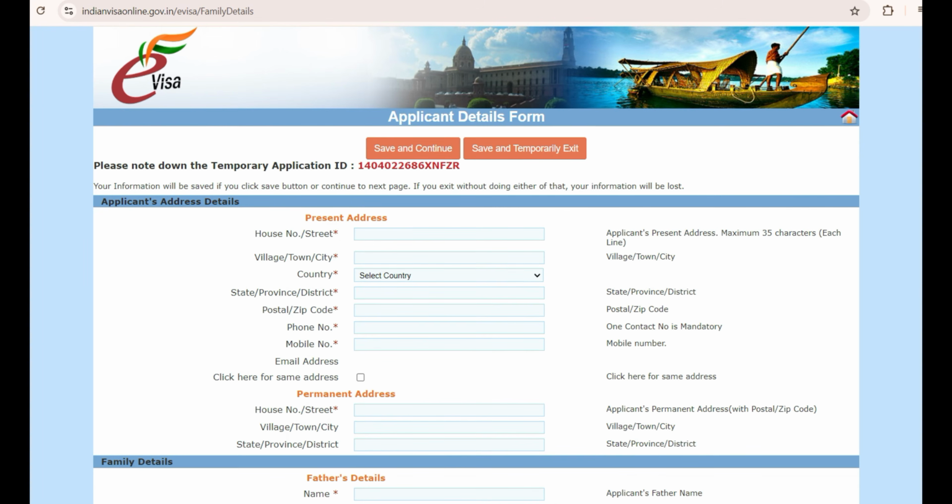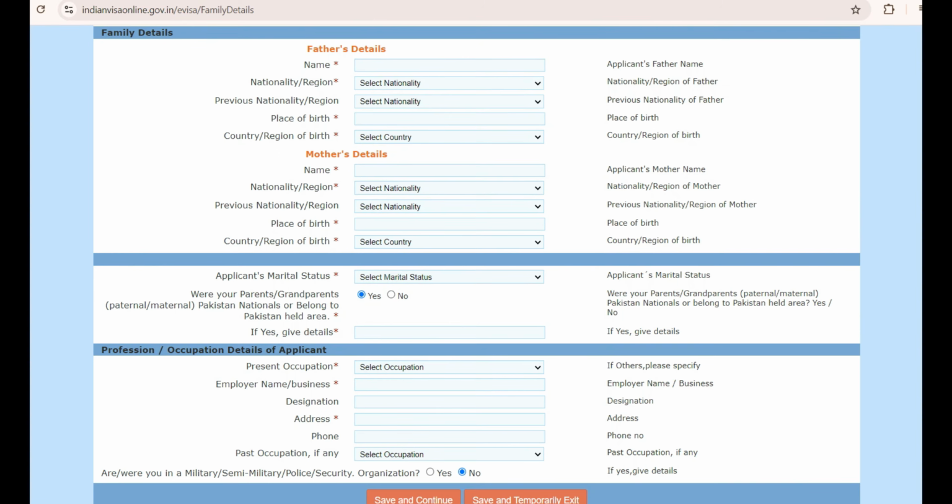Enter the details correctly. Once I check same address, we come to the family detail, and here the parents' detail gets entered, father and mother detail. If it is for a newborn, it will be you, father and mother, whose detail will get entered here. And in case it is for a naturalized citizen who is applying for eVisa, then you will enter your parents' detail and make sure you're making no mistake. It must match with any of the government valid ID. So make sure you're making the right entry.